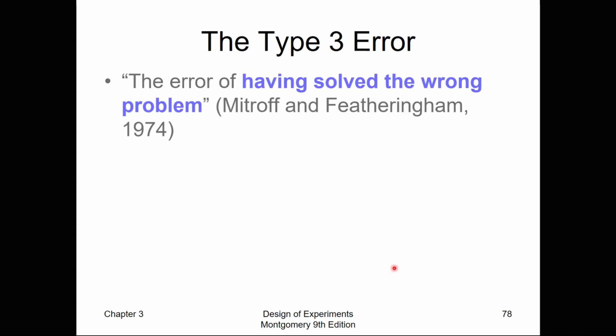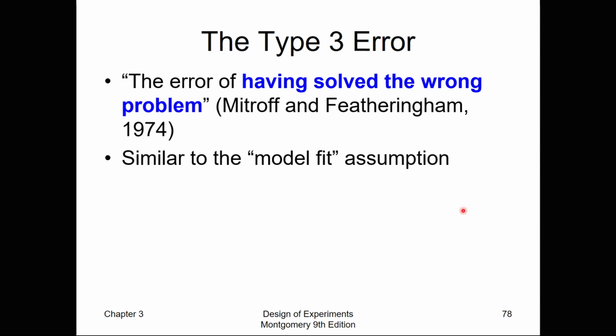The type 3 error. The error of having solved the wrong problem. If you ask the wrong question, you can still make an error. There are many errors that relate to the fact that you were looking at the completely wrong question in the first place. Type 3 error is a bit tongue-in-cheek. There are a variety of different people who have these types of errors: type 3 error, type 4 error, type 5 error. Honestly, these aren't really agreed on. These are a bit in fun, again, tongue-in-cheek. But the problem is very real, that sometimes you ask the wrong question or you solved the wrong problem.